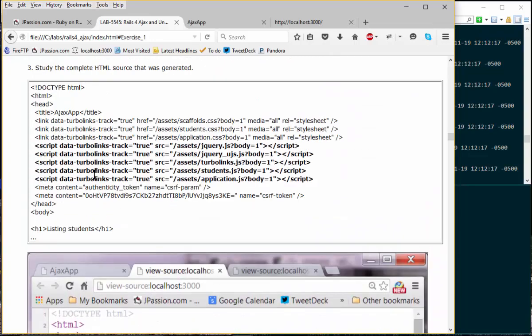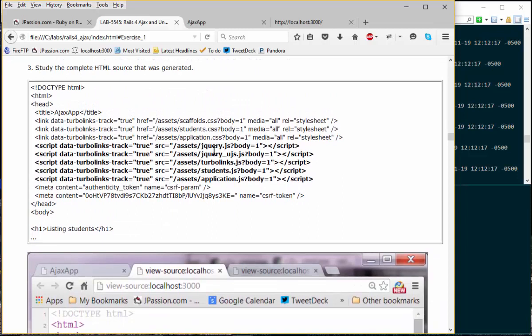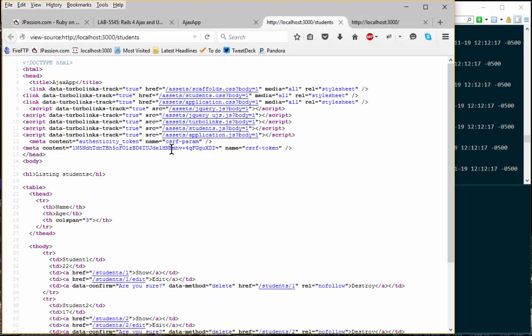Okay, now in this case, if you take a look at the source file again, you can see these scripts are in fact added.